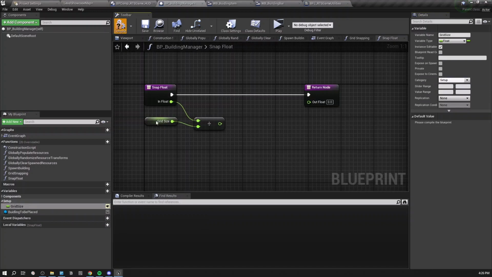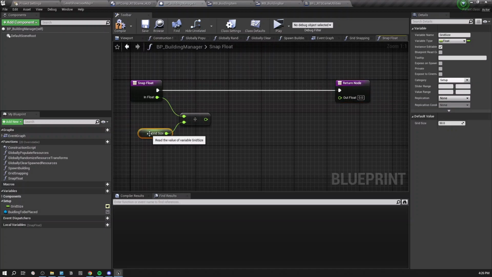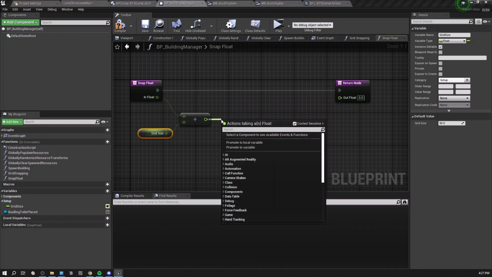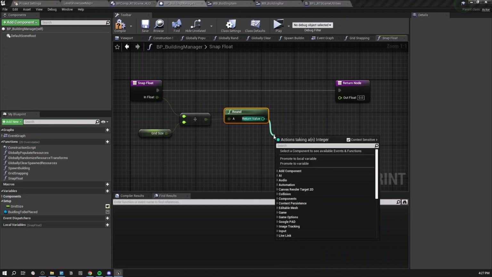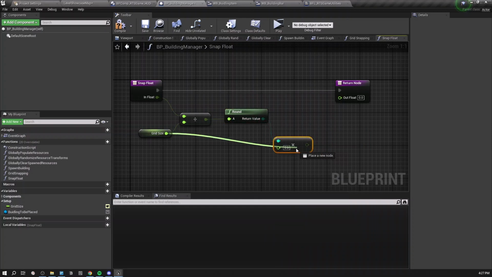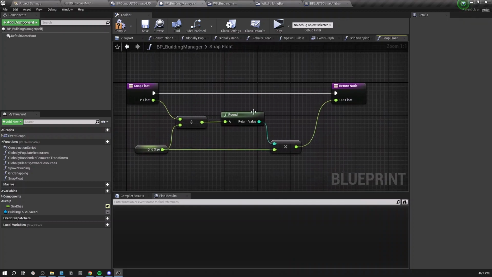This is the size of our grid. For now I'll make it 50, but later on we can change this value. If you want, you can tweak these values to a number that is comfortable or compatible with your game. Then let's round this float value so it returns an integer, multiply it by this grid size, and return this value.